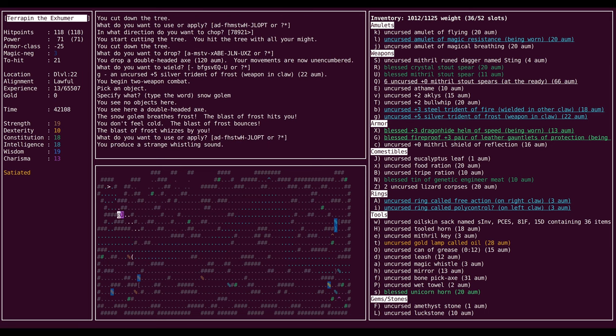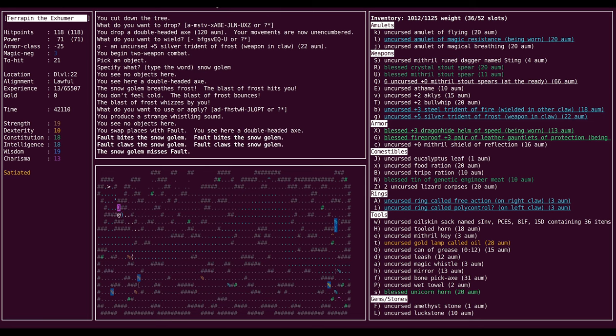Pardon me, my cat seems to require my attention. All right, where were we? I think we were just waiting for the golem to come at us.